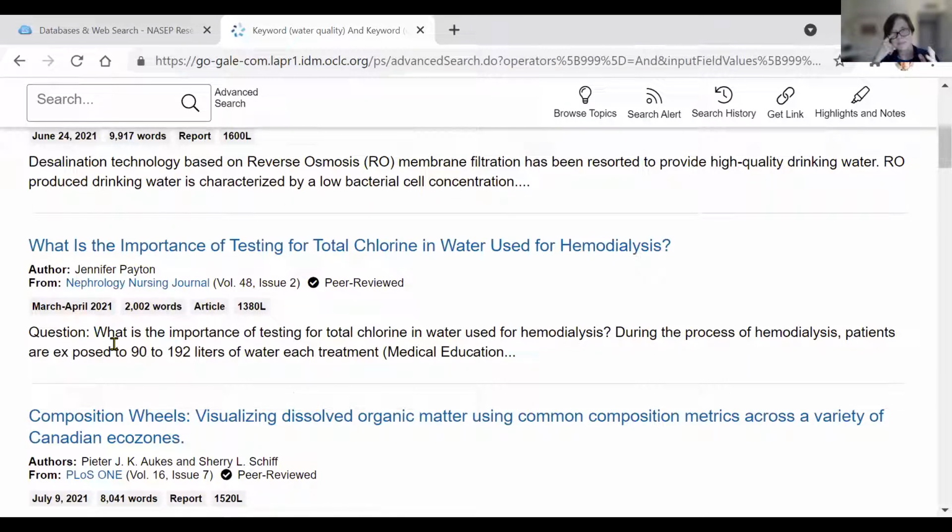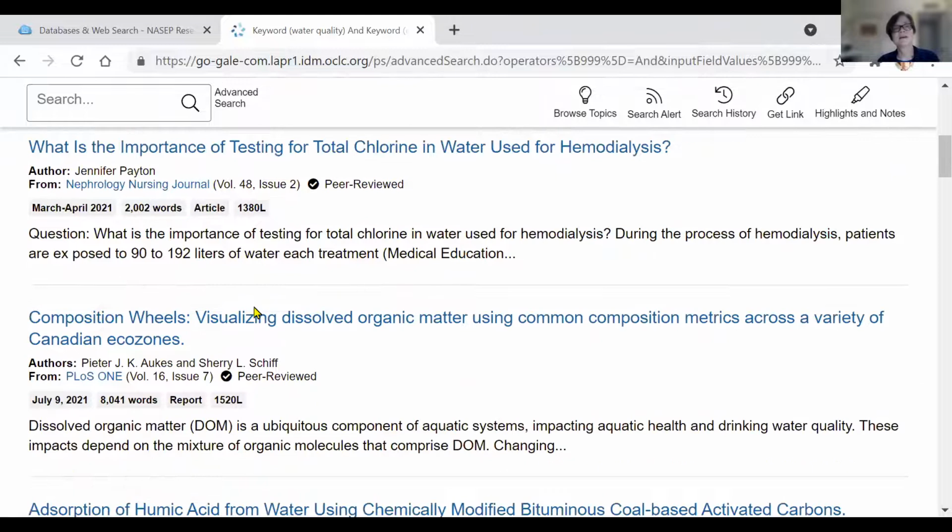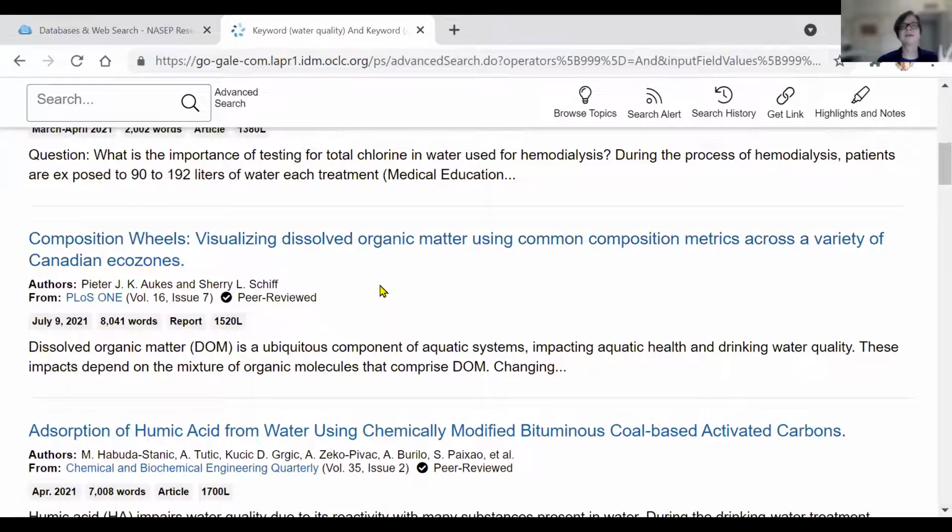So I think my main point with this is showing you that you can search these databases. I don't want to take a lot of time specifically getting an article for this particular student, because I want to cover some other things, if that's okay.